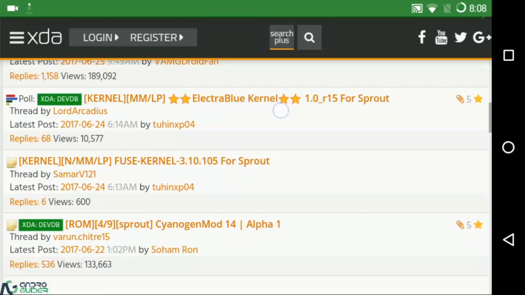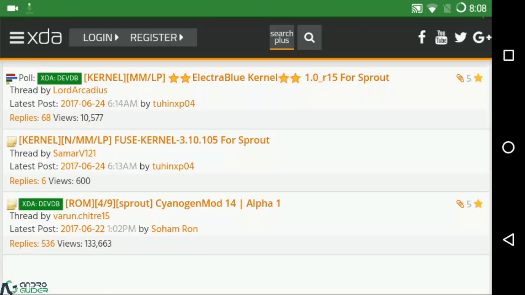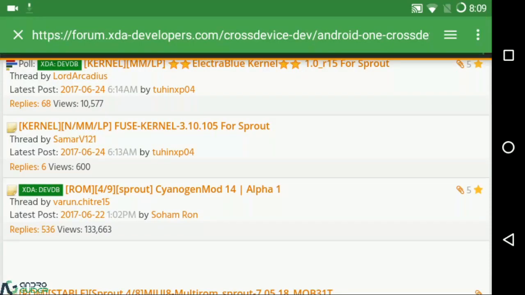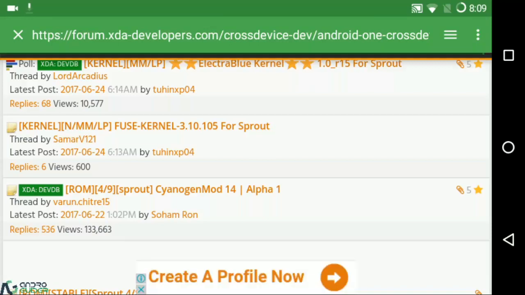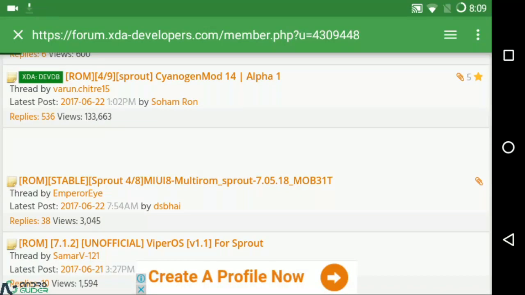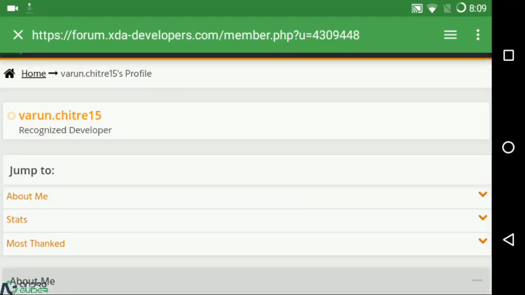But currently we only have two kernels which will allow higher charging speeds. They are the Dark One and the Fuse kernel. So you can go ahead and download any kernel of your preference. Again, I will recommend you to go ahead and read the XDOP, the original post or the first post, whatever you want to call that.